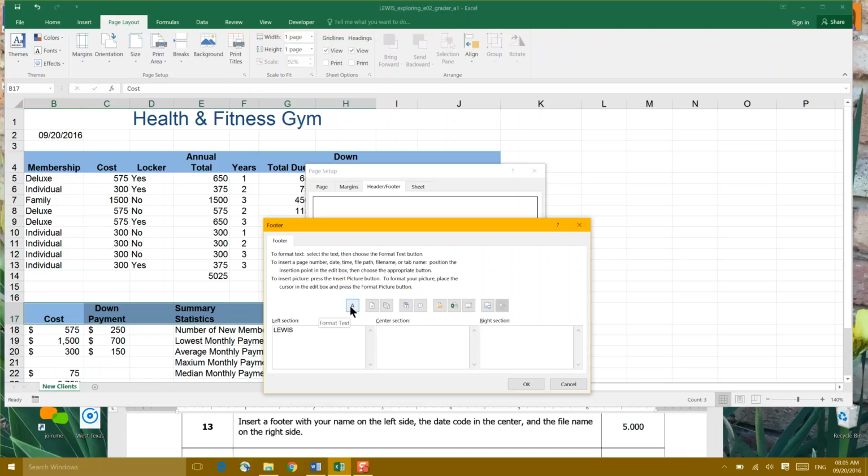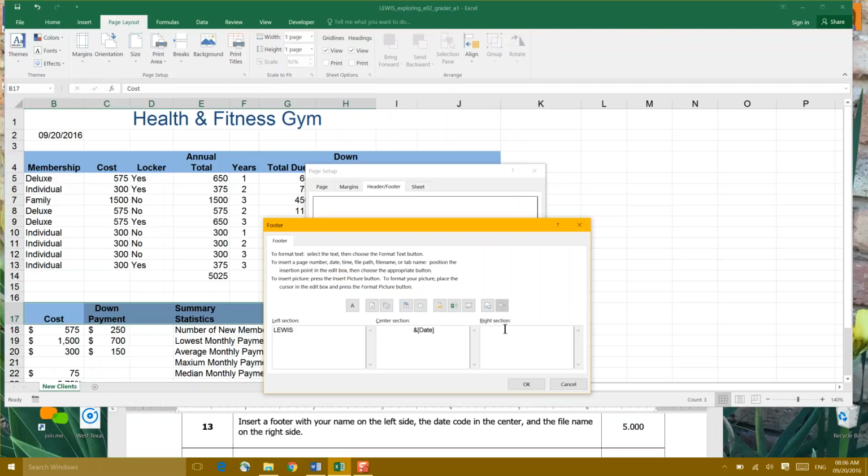If you look up here at the top, it will let you know which one of these icons represents what. Here is insert date, here is insert time, here is insert file path, file name, sheet name, picture, and format picture. We're going to come back up here to date. I'm going to insert the date.